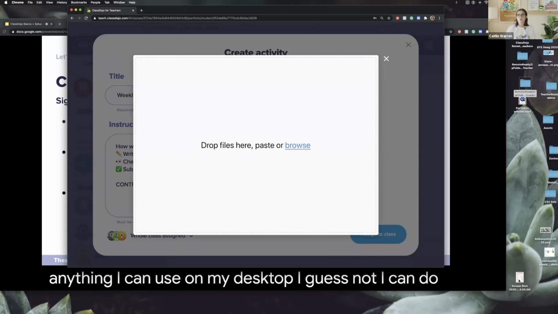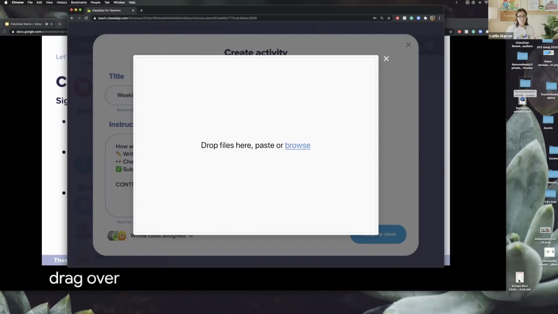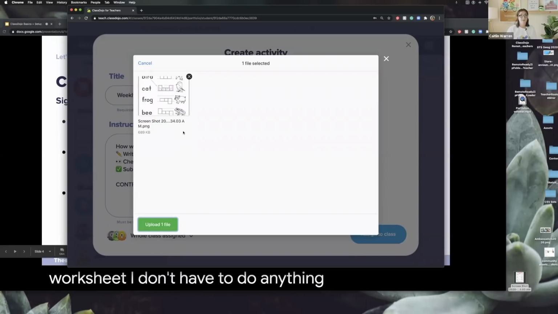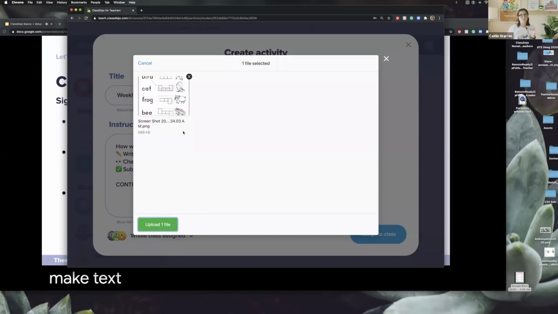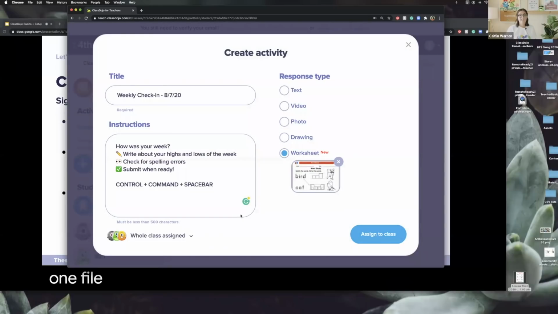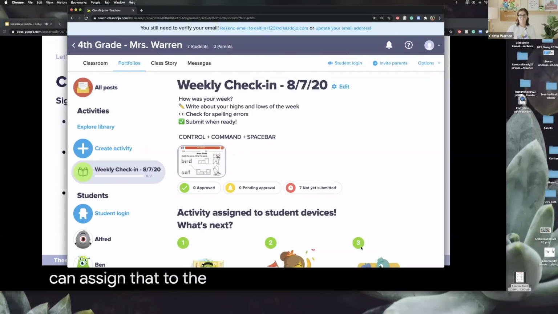I can drag over any PNG, JPEG, or PDF and use that as a worksheet. I don't have to do anything. I don't have to make text boxes or do any work. I just drag it in, upload one file, and that will be uploaded as an activity. So I can assign that to the class.